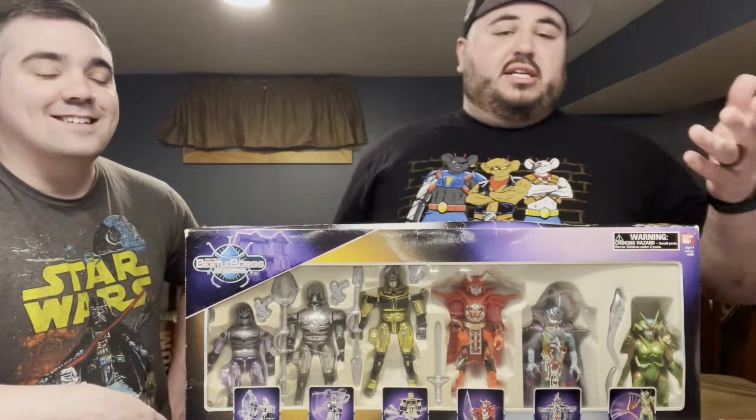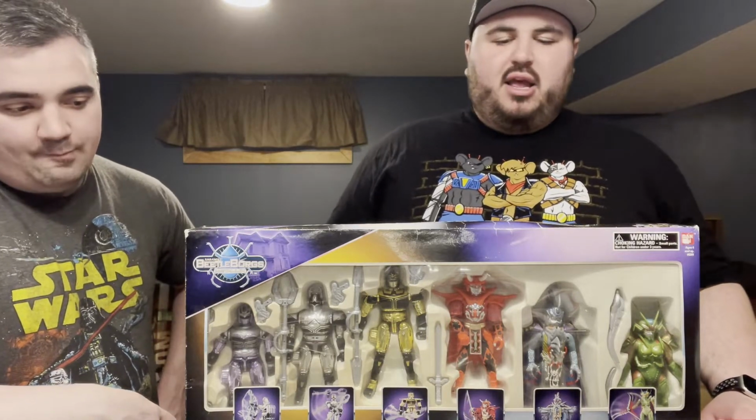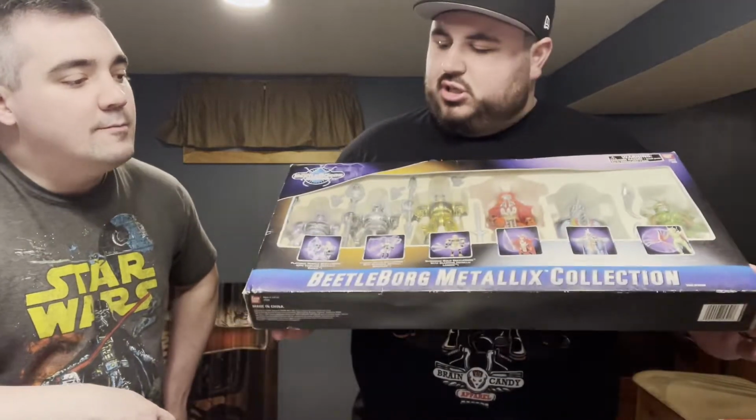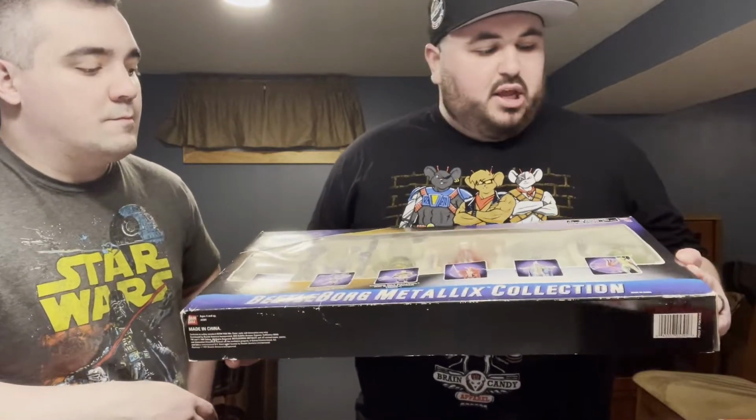Like I said, the Street Sharks thing was there. There's a couple other things there I was thinking about buying. But then I saw this and I had to reprioritize everything I was getting. This was awesome. So this was $80. I don't know where the price tag is. I think it might have fallen off. But either way, this was $80.